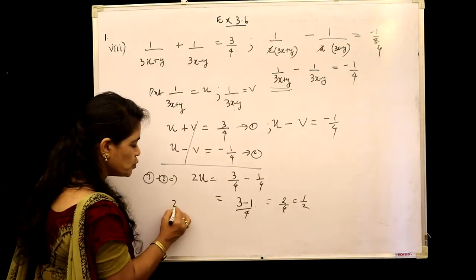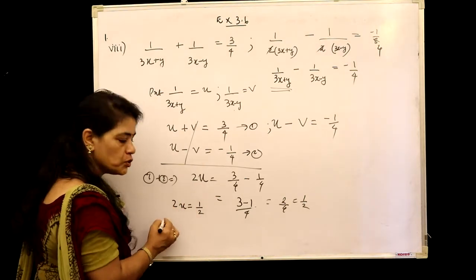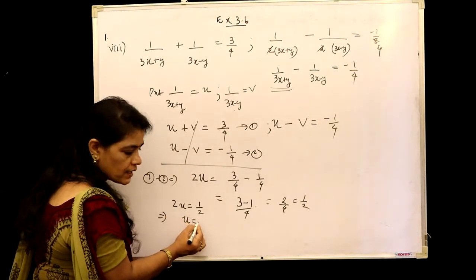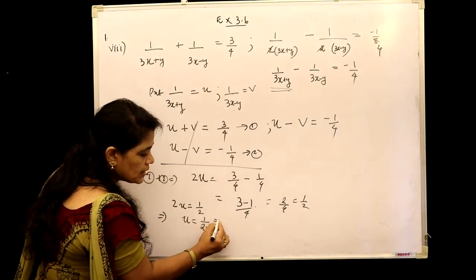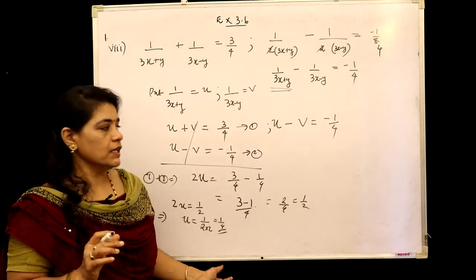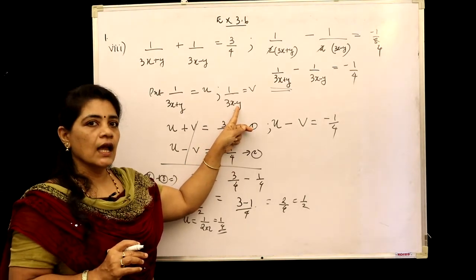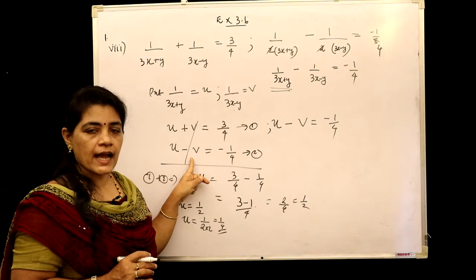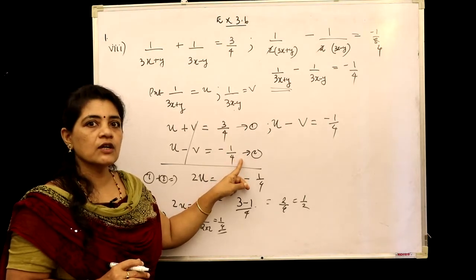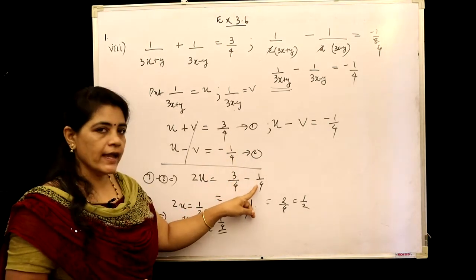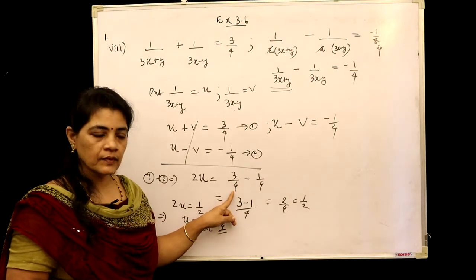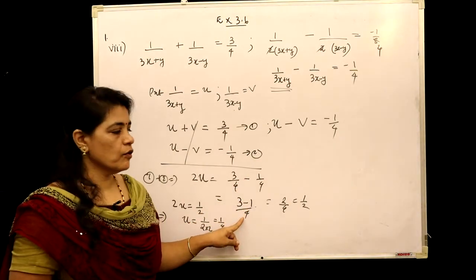What is this? This is 2u. 2u is equal to 1 by 2 implies u is equal to, this 2 will come to the denominator. 2 is already there in the denominator, so 2 into 2, that is 1 by 4. Is the problem clear, children? It's very, very important, because after substituting, we get this cancelled. The constants on the RHS are fractions, but that doesn't matter. If you solve like this without any mistake, 3 by 4 minus 1 by 4, since they are like fractions, 3 minus 1 divided by 4, that is 1 by 2.